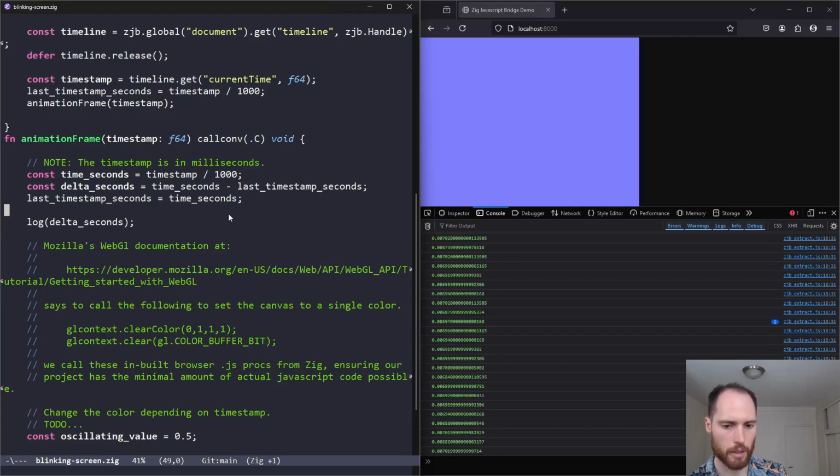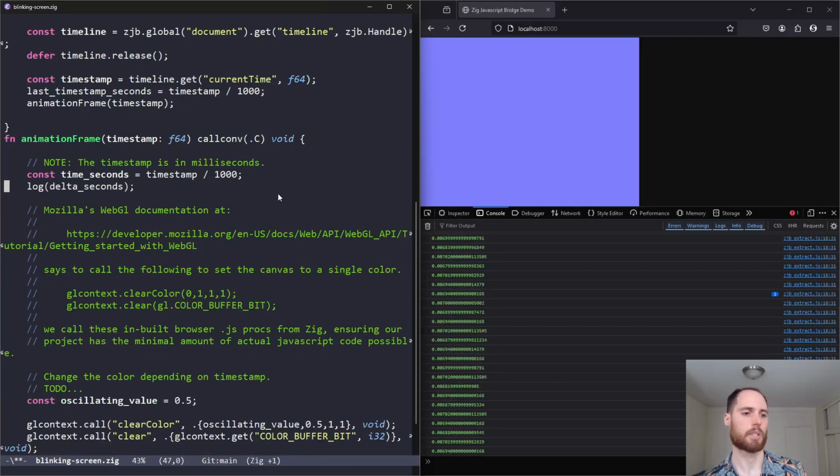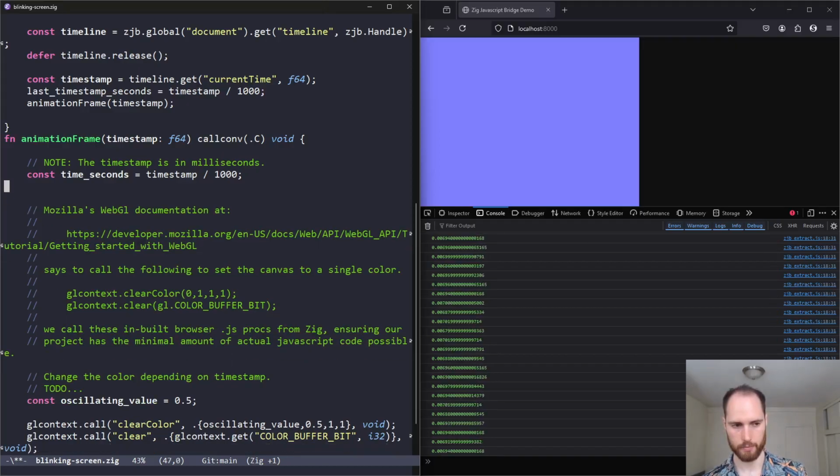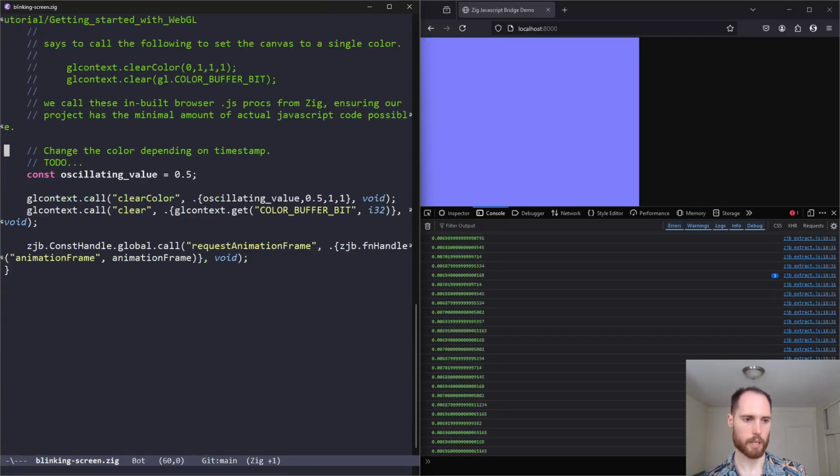Okay. So if anything, this is showing the kind of accrued frames per second. Okay. Wait, why am I even calculating the delta to begin with? I guess you need the delta for smooth animations, but it's fine. I mean, we don't actually need the delta. This is embarrassing. Okay. So now we've got the time in seconds. Now we can just plug this back into what we had before.